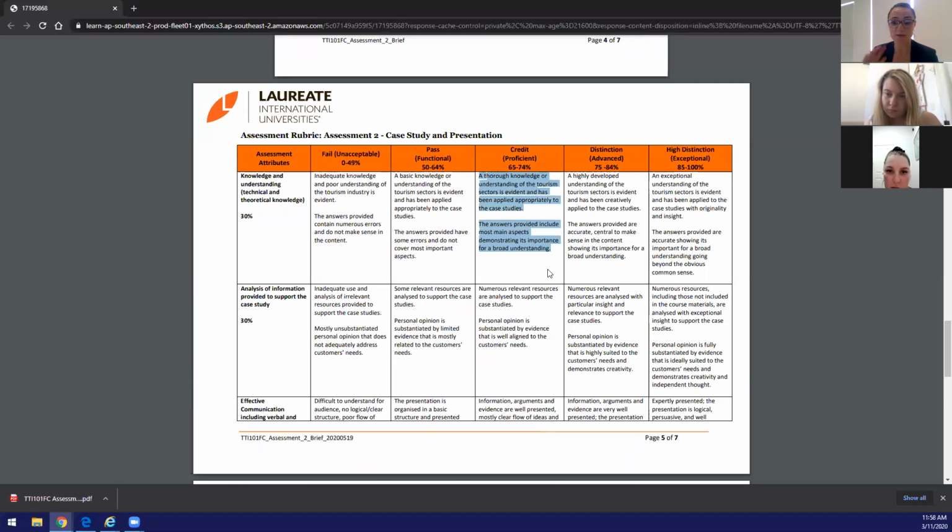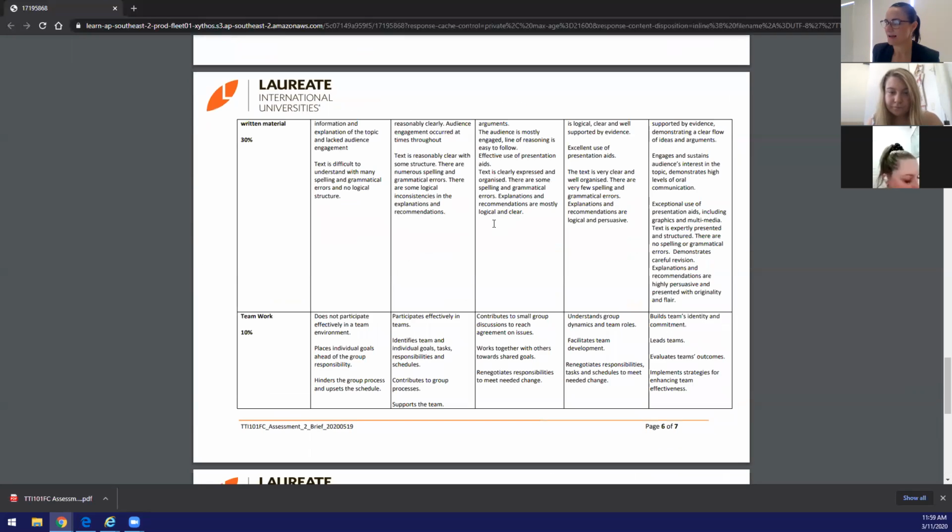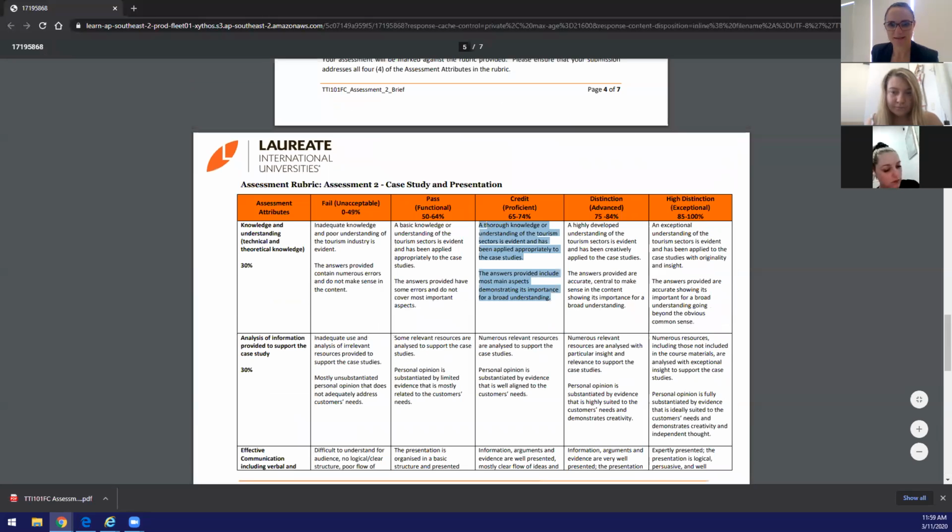Okay, so this is where you're talking about the different sectors that will be involved. Again, with the trends, show knowledge of your trend. Have you understood exactly who your customer is and what they need? Have you followed the brief and presented what was asked of you? Have you given 2 options and chosen one and gone into that in a lot of depth? Okay, so that's that sort of rubric side of it there. And that's about it, really. Clear as well.